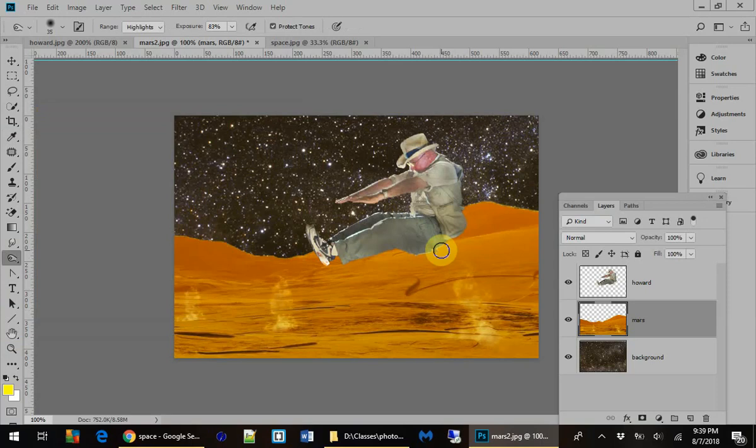Now when we start playing with layer mask, which is actually the best way to do it, this destructive stuff can be kind of dangerous, because you may change your mind and then you have to jump way back in the timeline, or in the history, to make things the way you want it. Whereas if you have a layer mask, you just turn off the mask or you change the mask. So here I was playing around with the highlights. I could do some more with the midtones of the shadows for the burn on Howard.